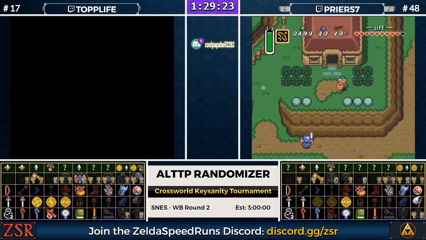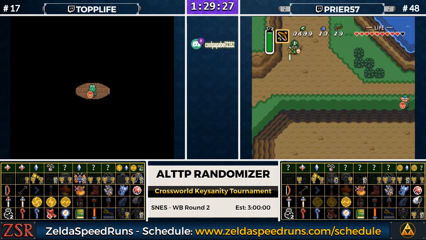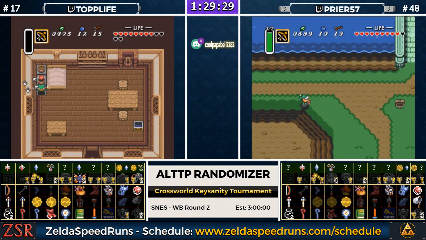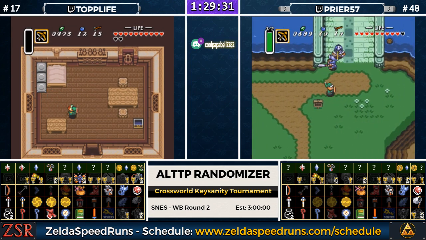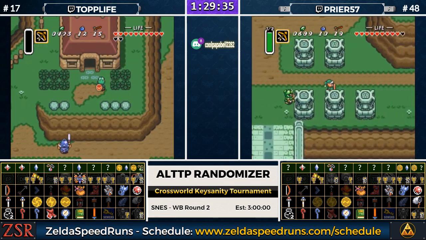Toplife, meanwhile, has found his flippers as well. And let's see where he goes with those. If he heads up to the Zora Ledge first, or just dives right into Pod in the same way.